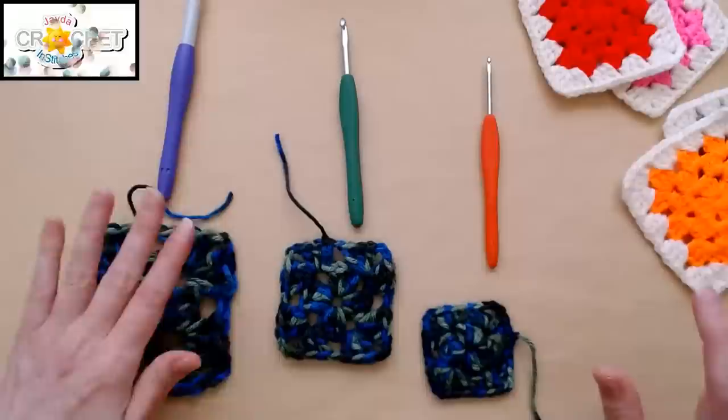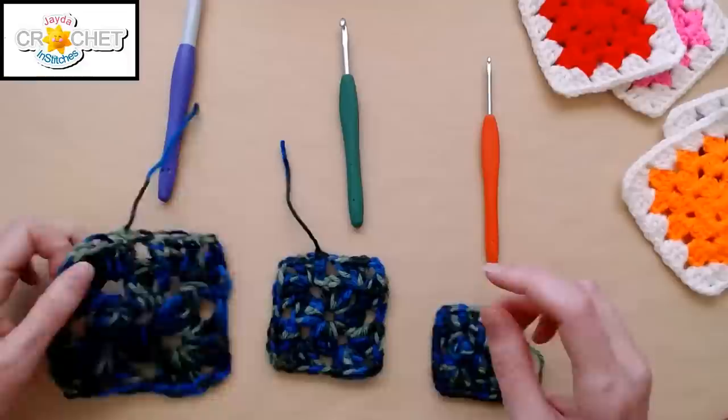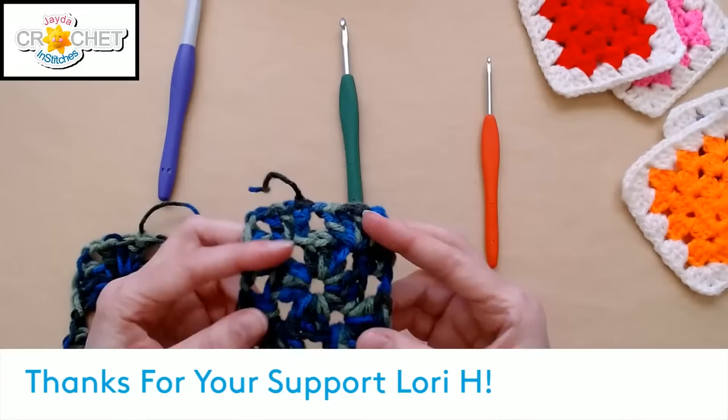So big and loose, nice for cardigans and sweaters and shawls and stuff like that. Even nice big lacy blankets. So you can always make a blanket out of these things, but that's going to transfer to the feel of the whole project. Medium size. This is a little stiffer. This is also good for sweaters. It's also good for scarves and shawls.